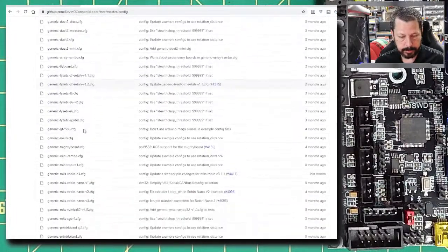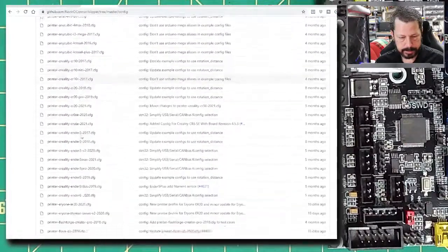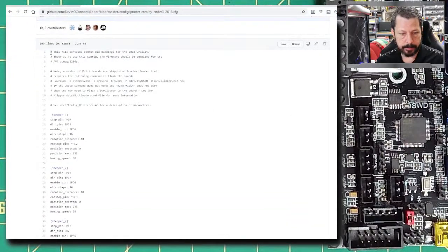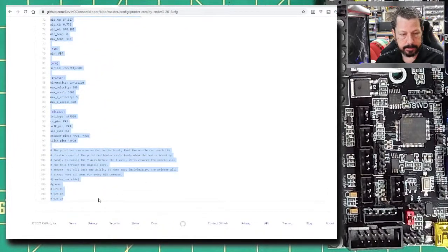So we would want this one, Creality Ender 3. Save this file. Either download it or cut and paste it into Notepad or whatever, but all of this, and save it as printer.cfg.